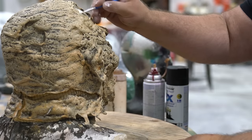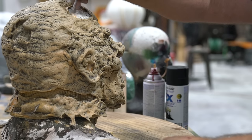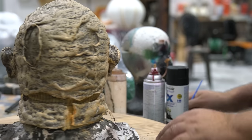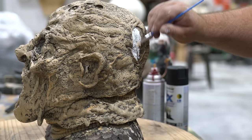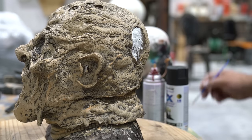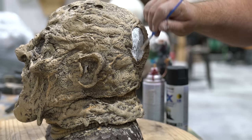Gonna do some bone plates on the head here. I am gonna hair this, but I'll make sure you see this around the hair.